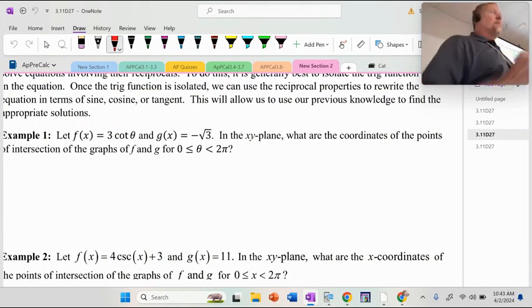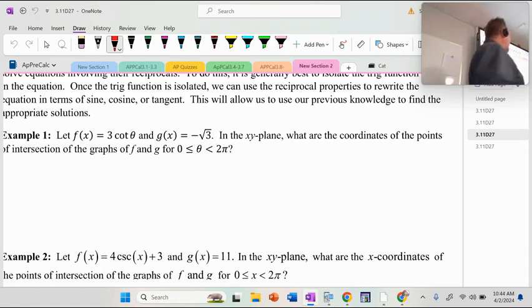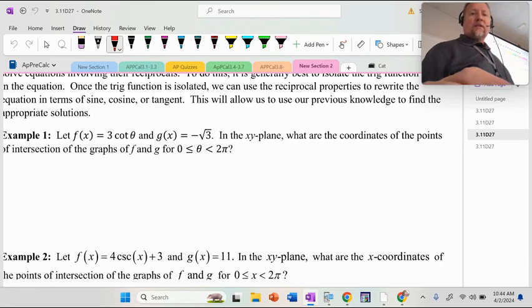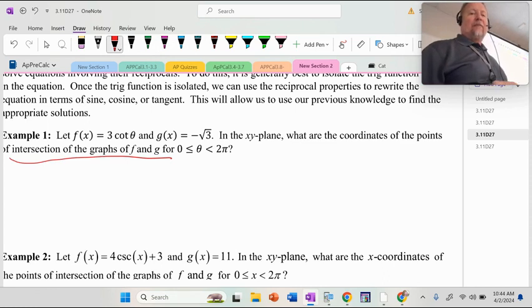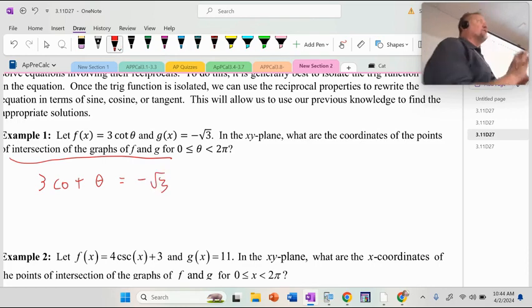But here we go, AP question. Instead of just "solve this equation," you have to read and assess what you're doing here. So f of x equals this, g of x is equal to this. In an xy coordinate plane, what are the coordinates of intersection of the graphs of f and g from 0 to 2 pi? Well, that just means when are these equal? Input, say it. But I need both input and output. That's what I did wrong at the end. So just hold off on that. But the points of intersection are where the two graphs are equal.